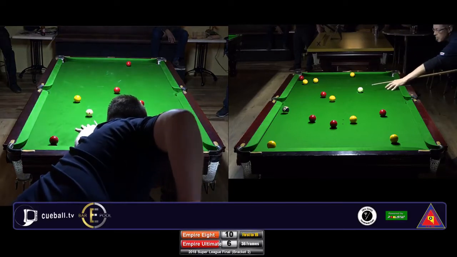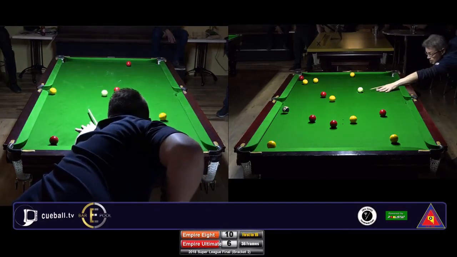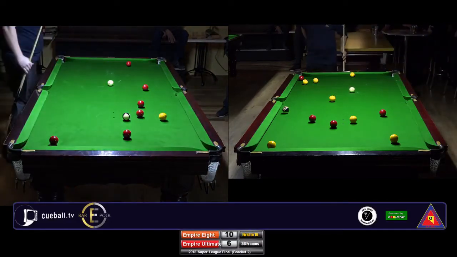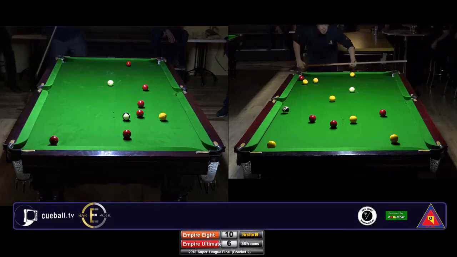Down the right, you've got Damien going for the cut of yellow in the middle. A little bit dropped a little bit short, didn't he, after hitting that red? Definitely, it's going to be a difficult shot here.